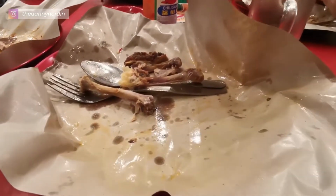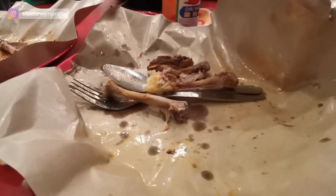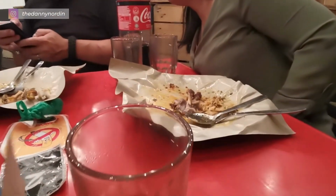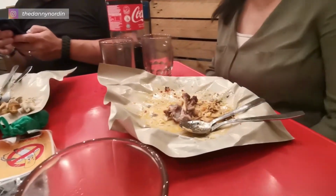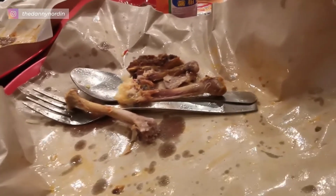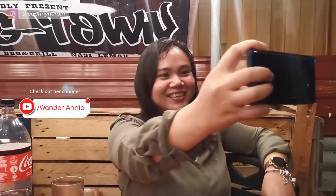Okay, we're all done. There's pretty much nothing else we can fit into our belly, but we intentionally came for the Nasi Lemak Special. So if you look at what we've had, they're pretty much the same thing, Nasi Lemak Special, and judging from our plates, everything is down to bones, not a speck of rice. So that was it. It was really good. I enjoyed that. Every time I come here, I actually enjoy having just about anything.